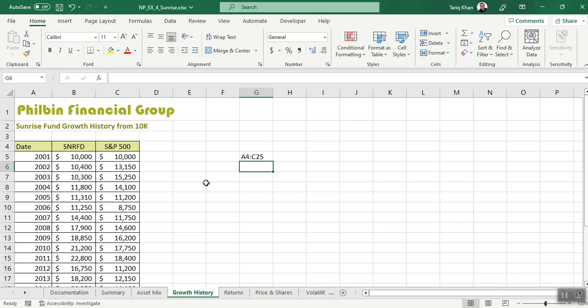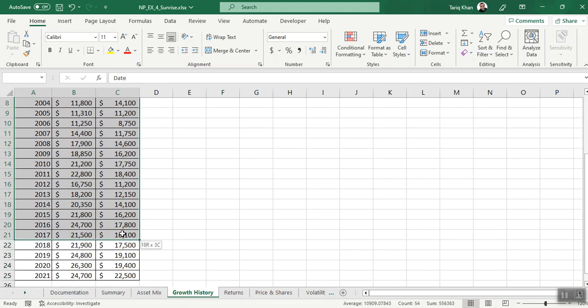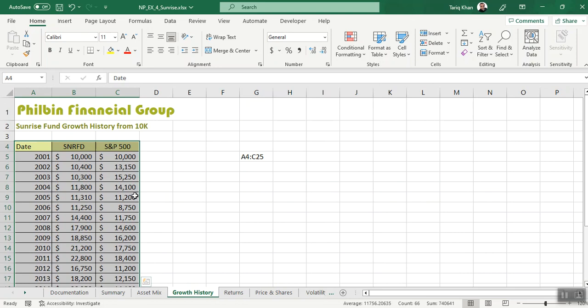It's easy. If you have a mouse, then you can highlight all of your data very easily. But if you're comfortable with your keypad, that's okay as well. But my recommendation is for you to buy a mouse, so you're able to easily highlight everything with no difficulty. So I highlighted A4 to C25.